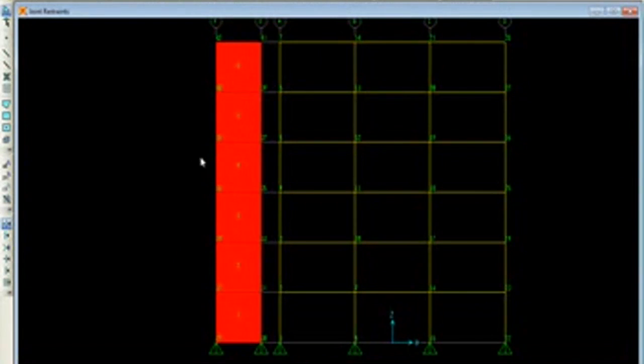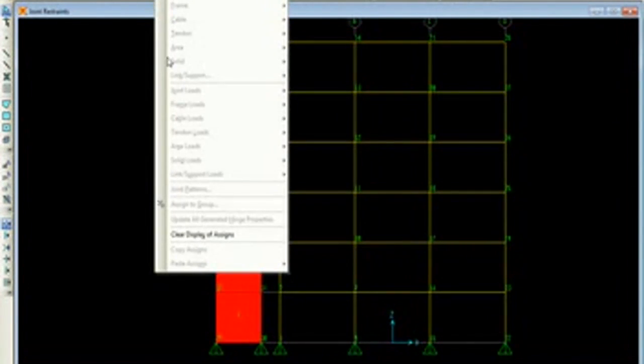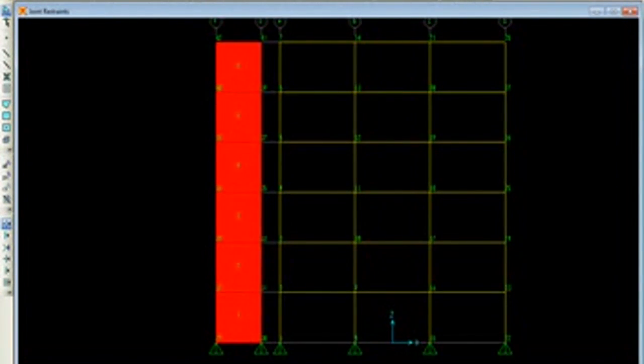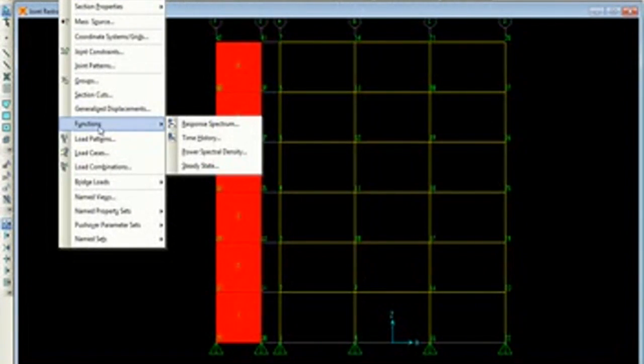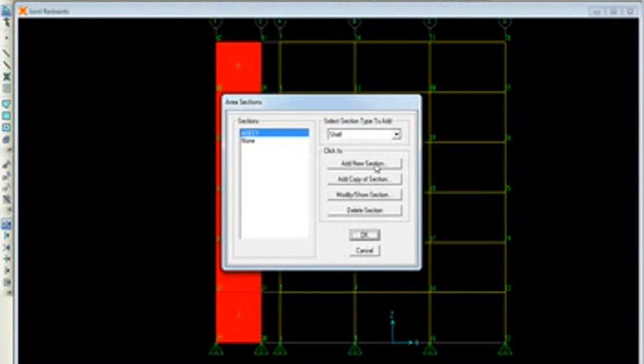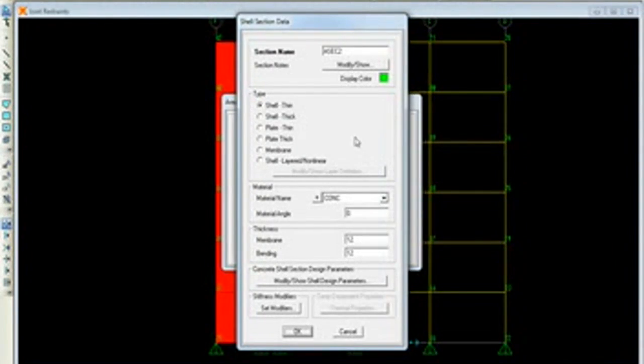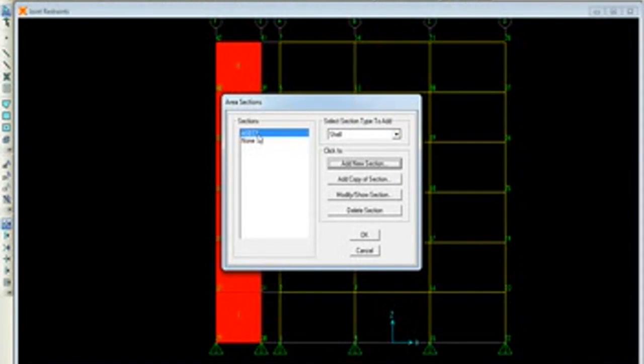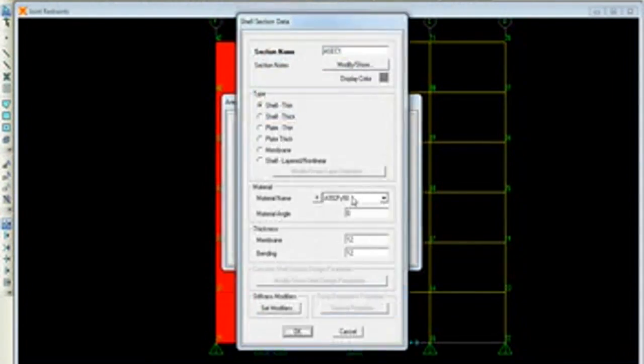But now I want to define the thicknesses of these shear walls. You can go to section properties, area sections. You can go to the ASEC and go for modify show section, because you have already selected the member over there. That is why I have selected the same member over there.